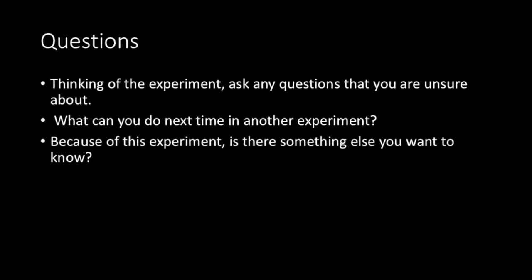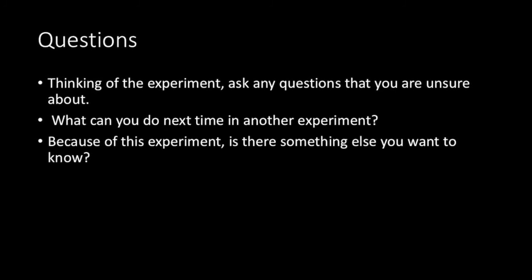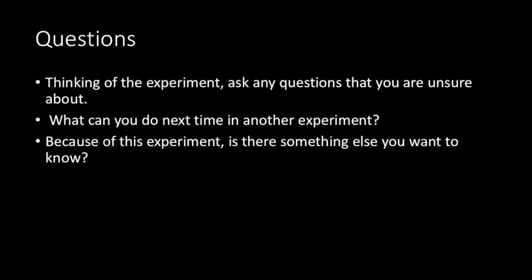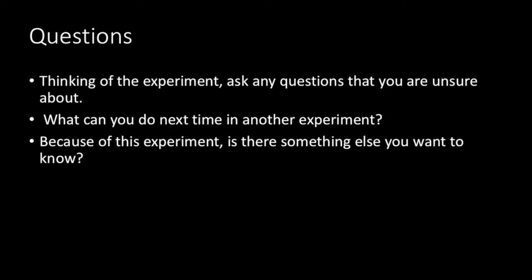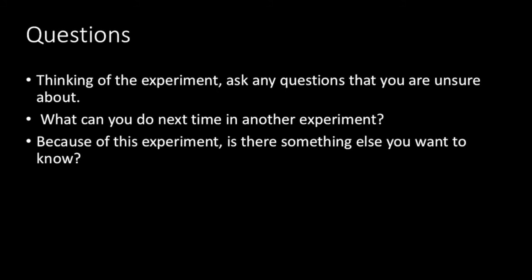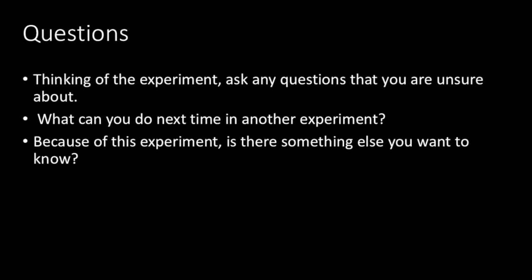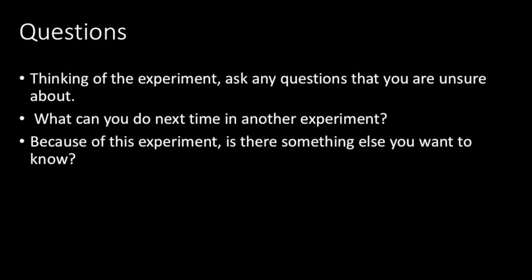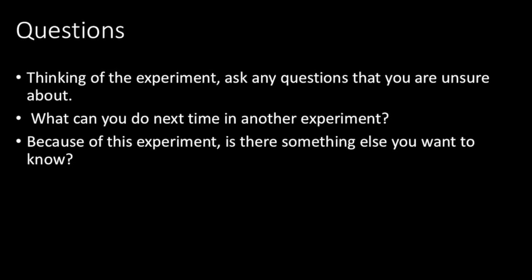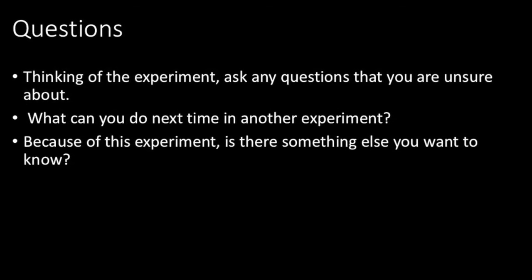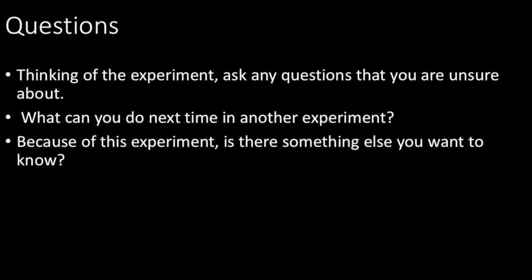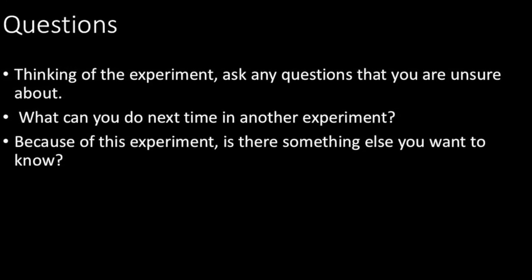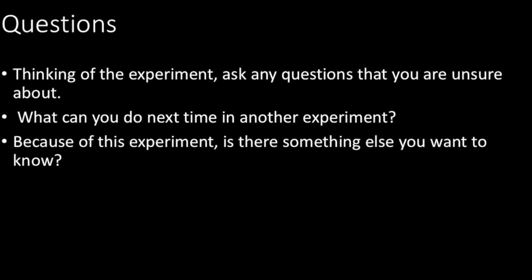The final part of the scientific method is the question step. During the question step, we can think of the experiment and ask any questions that we are unsure about. We can ask, what can we do next time in another experiment? And we can ask, because of this experiment, is there something else that we want to know? Did it bring up any more questions as it brought up answers?